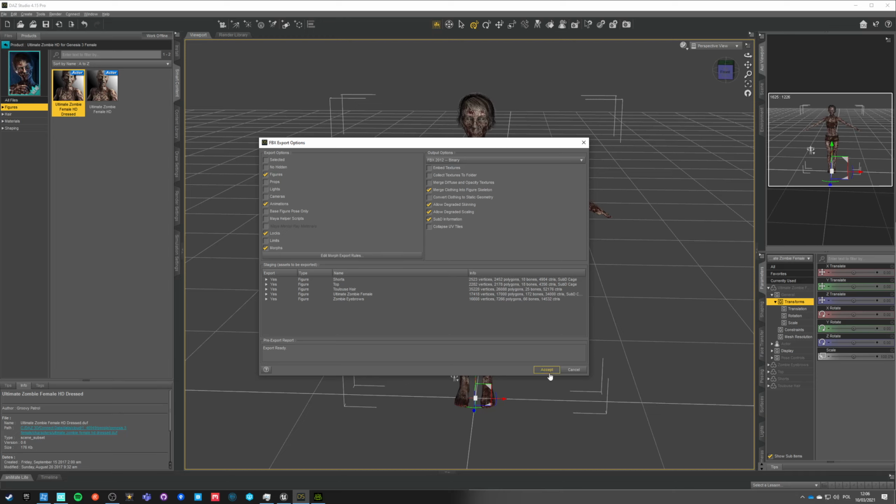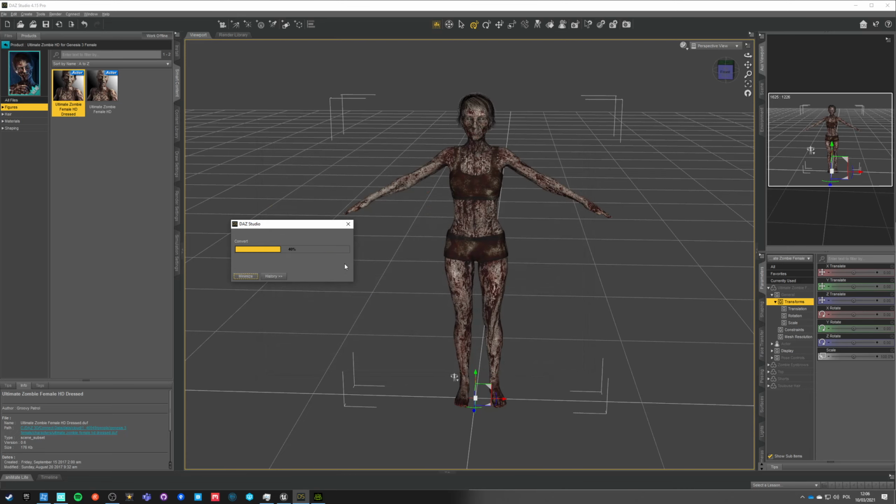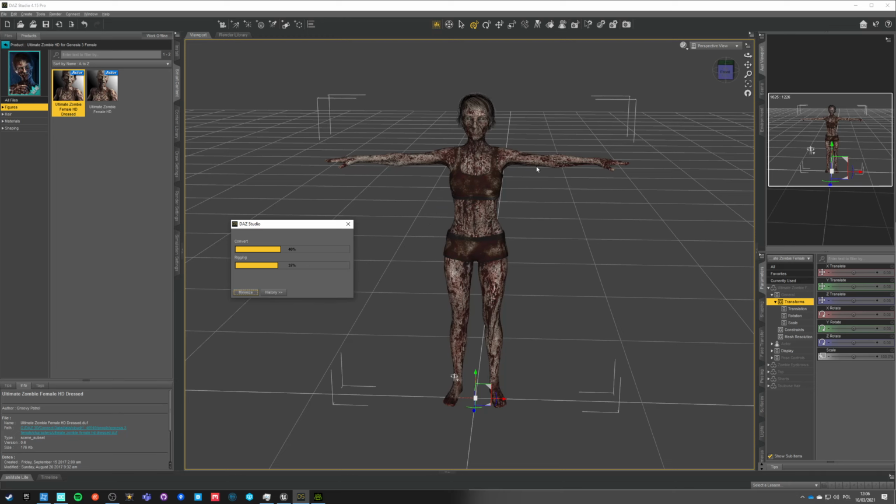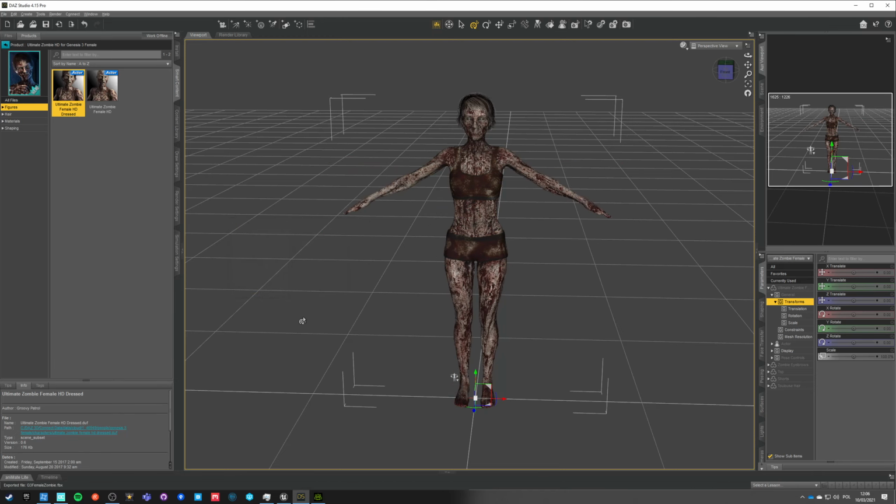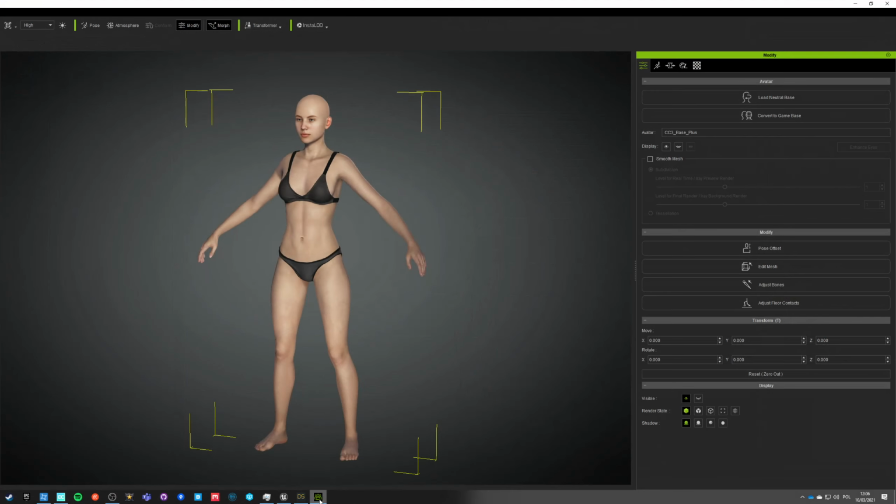So once we've done that, we just accept, and it is converting the pose. And by the way, we had to export animation to store this bind pose that we just copied from Reallusion's resources. So don't mind that during the export he will show this T pose, because he's actually exporting in the A pose. So this is done. We don't need to do anything more here, but just in case I will not close the project, it might be useful later. Let's open Character Creator.